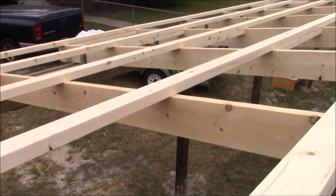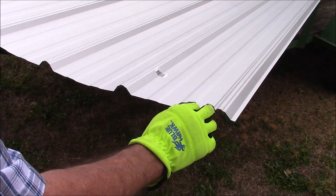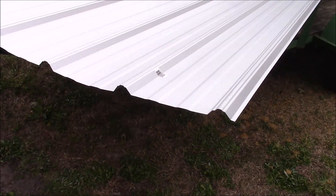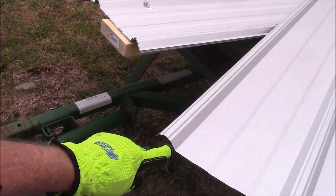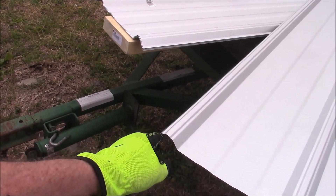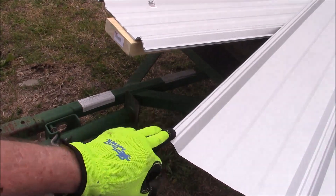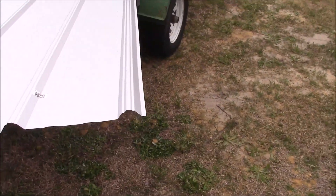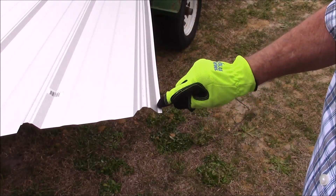I guess we can start putting some roofing tin on our roof. This modern tin most of it has two edges. On one side it has this long, big curve right here. On the other side it has this short bend that stops short of the full diameter of the radius. The question always is, what side do you put on top of the other? Well, this side goes on top of this side. You can see this little edge right here — this little edge goes down against the purlin.